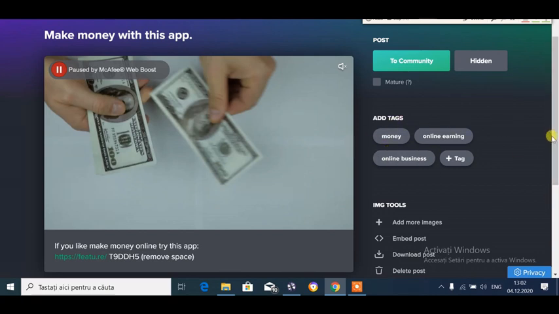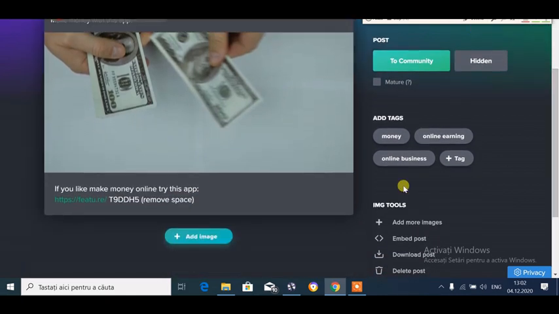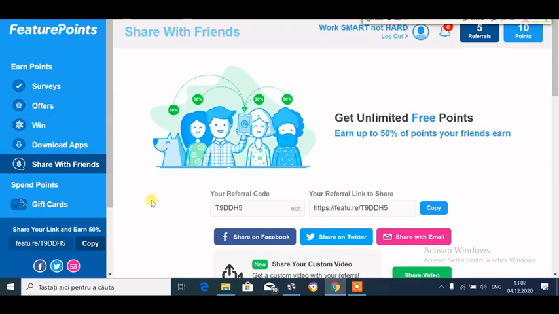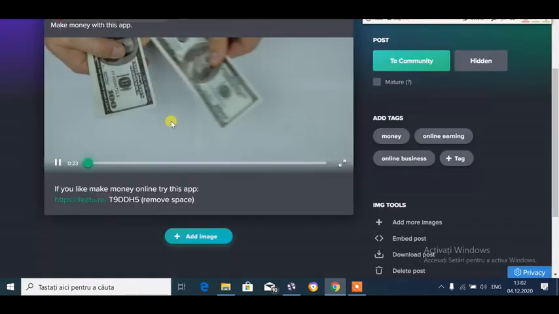And now here in the description box, I want you to type in something along the lines of "I love making money on the web," which is a free application. You can join here and just paste your affiliate link. Now here's the trick. If you just paste your affiliate link and you're just posted, like this, they will block your post. So instead of that, I want you to add spaces between these letters, so their algorithm can't detect whether this is an affiliate link or not.